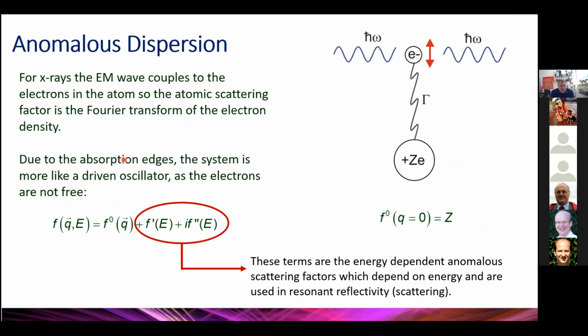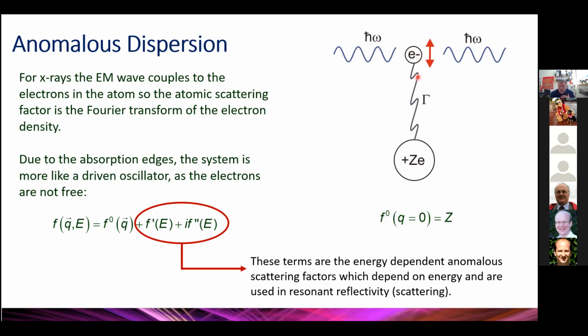So if you think of what an X-ray does when it interacts with an atom, that X-ray couples with the electrons inside the material, and we quite often think of the scattering factor as simply being the number of electrons. So in the freestanding ideal case, the scattering factor is just the number of electrons. But of course, in an atom, those electrons are not free. They're bound by the Coulomb interaction here. So you can think of this as being a bit like a driven oscillator with some sort of spring constant, depending on how those electrons couple to the nucleus.